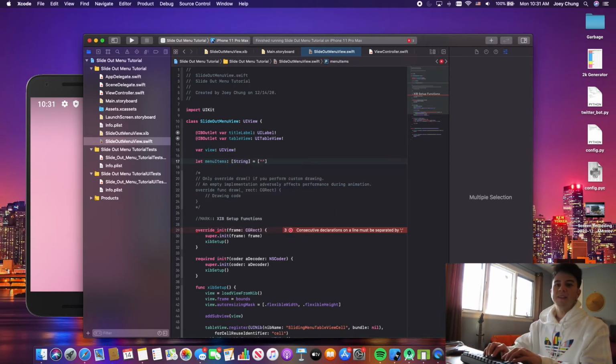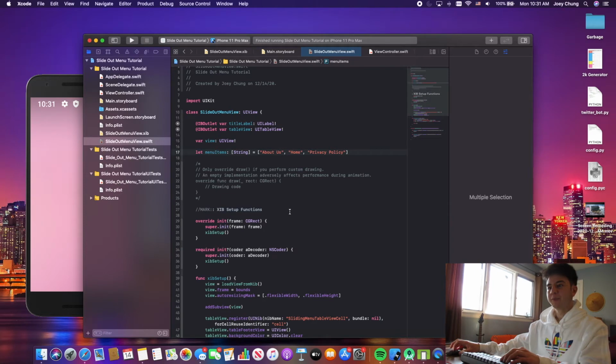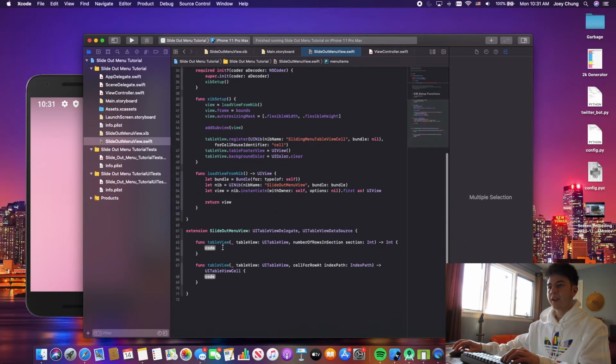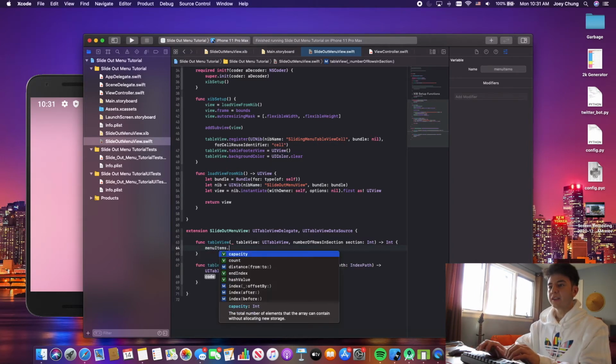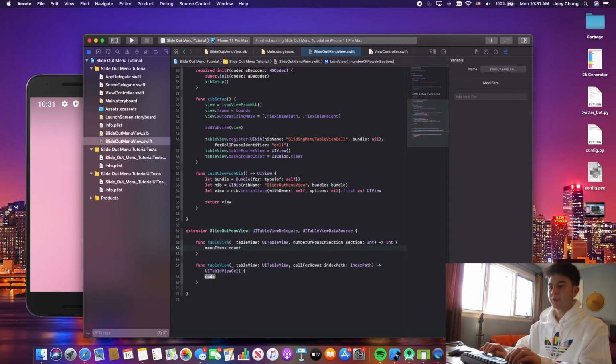And we'll just add some basic menu items like about us, home, privacy policy, that type of stuff. We'll just do 3 items for now, just for the demo. And for the number of rows in section, we'll want to do our menuItems array dot count. And we actually want to return that.